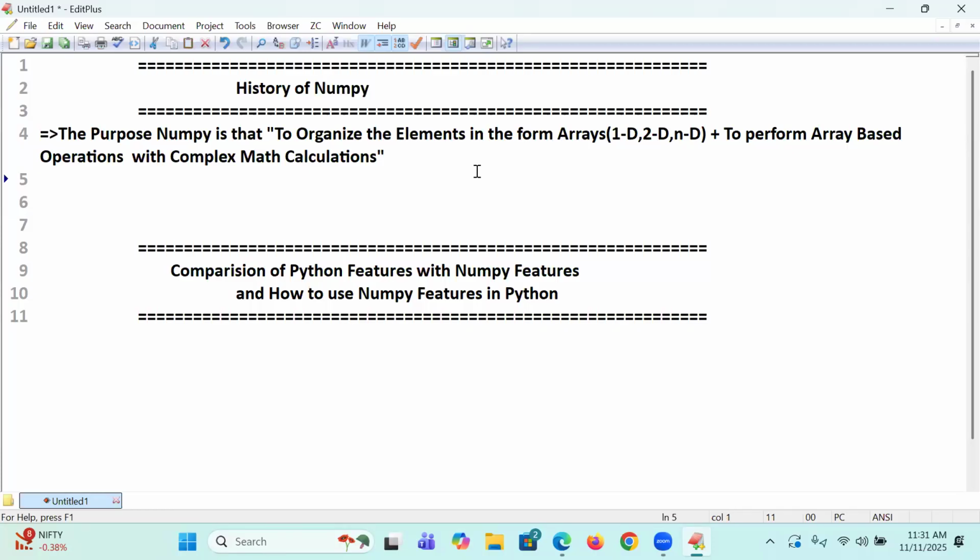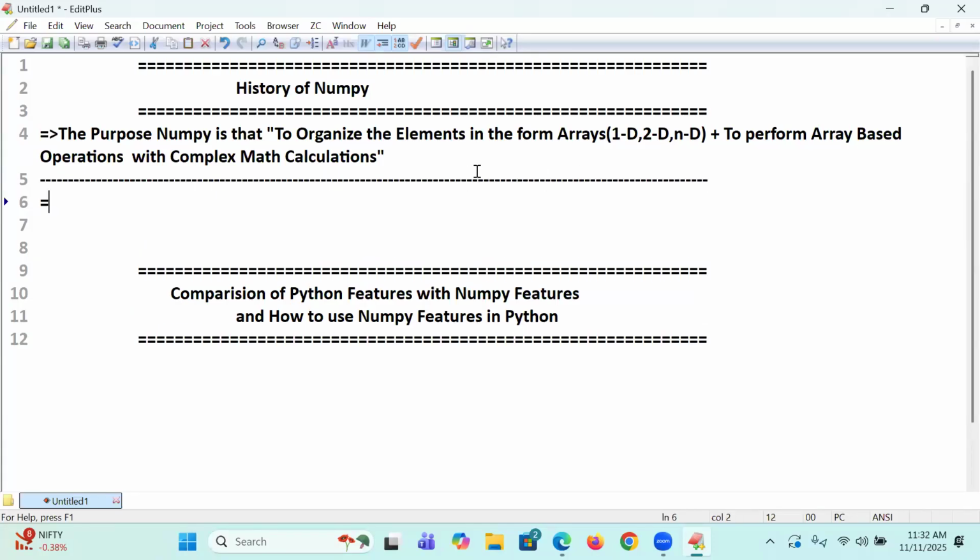My dear students, to do this kind of activity in the olden days, there was a scientist called Jim Hugunin. I am writing the scientist's name.